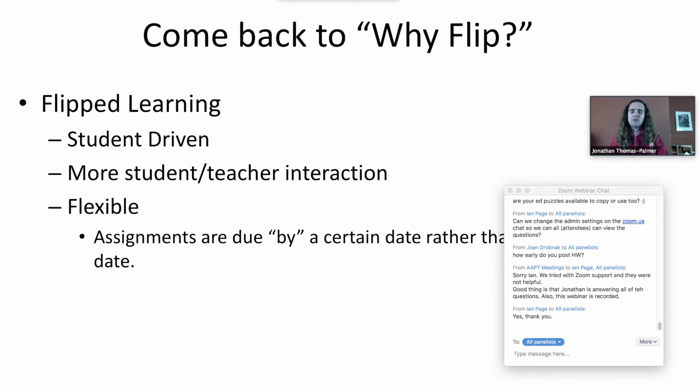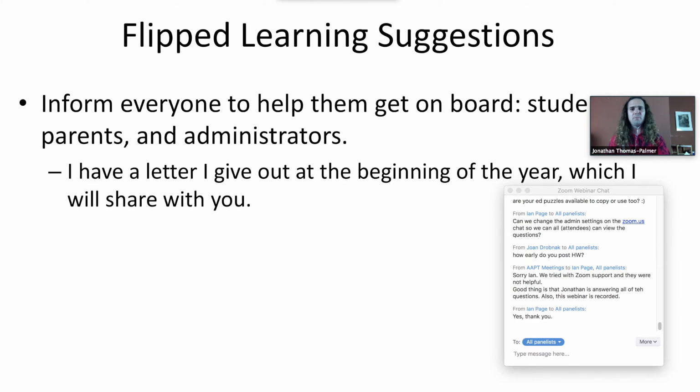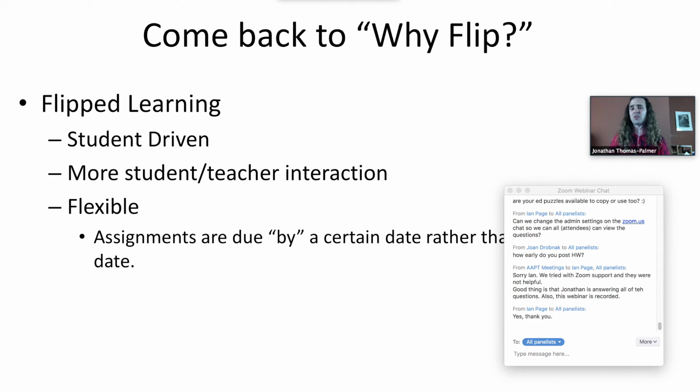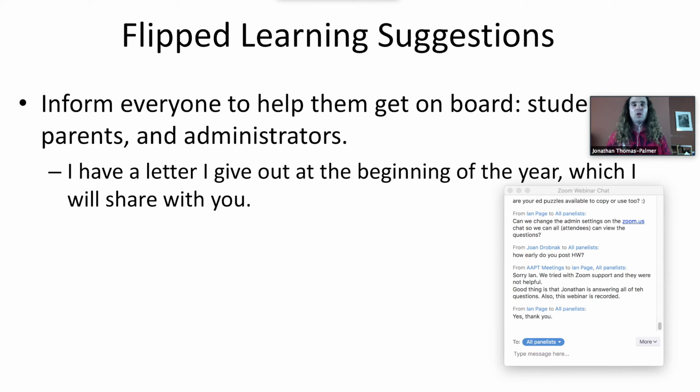So what happens is that you have students who finish earlier than other students, so you need to be prepared for what those students are going to do next. I'll get to that in a second. A lot of times you'll have overlapping of what students are doing at one particular point in time. So it's a very different way of looking at teaching. It's no longer every student doing the same thing at the same time. If one student gets done, they turn it in and they start the next thing. Okay. So let's get to my flipped learning suggestions.